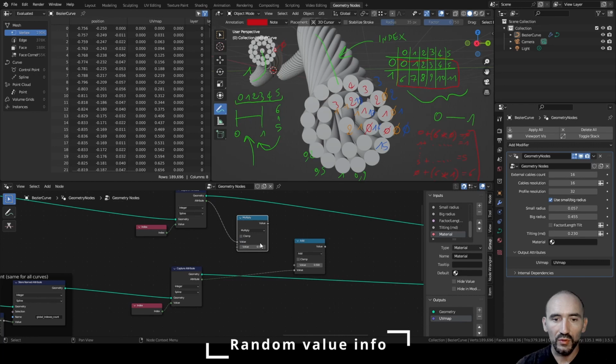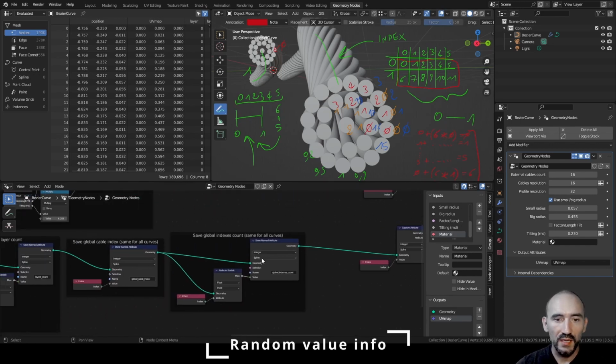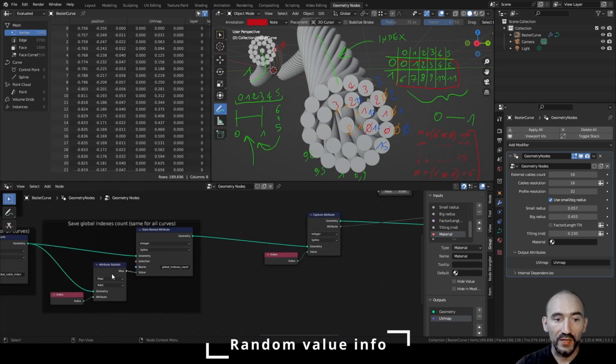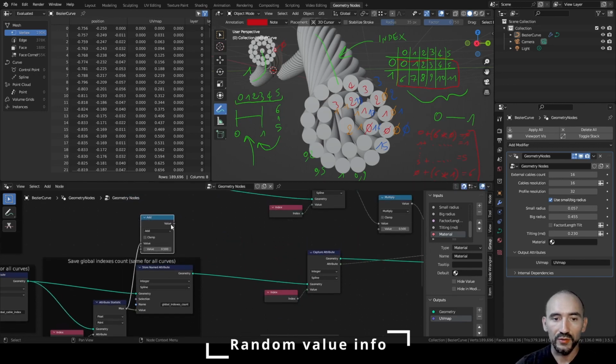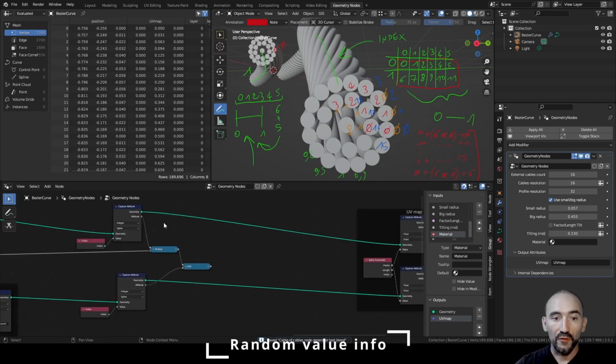So this is a multiplication here, and here we need to know the total number of the subprofiles for each main cable, and in this case this value is this information, this max information, adding 1. So I can add 1 to this information here and use this, press H to collapse. Now from this output here I have values starting from 0 to the maximum number of all the curves for the entire environment of this object.